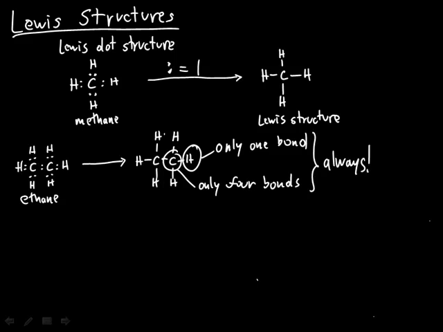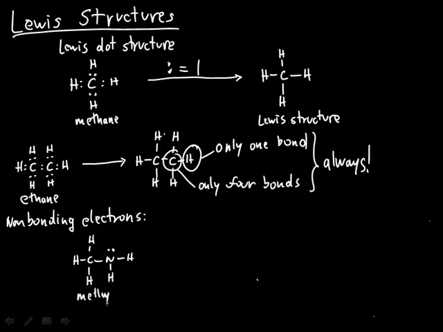Okay? Now, not necessarily all electron pairs have to be shared. So some electron pairs can stick with their host atom, and they're called the non-bonding electrons. Carbon rarely has non-bonding electrons, but elements like nitrogen or oxygen often do. In most of their compounds, they do have non-bonding electrons. So here, this is a compound known as methylamine. It has nitrogen with 1 free electron pair, which is non-bonding.